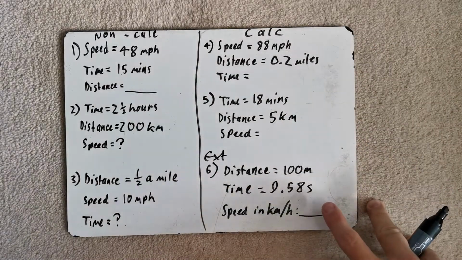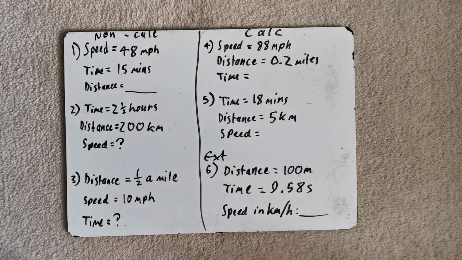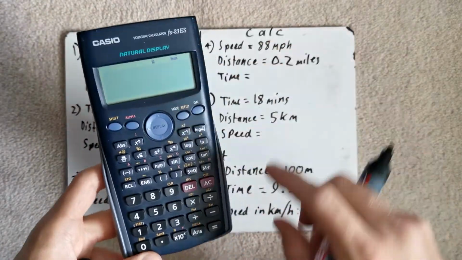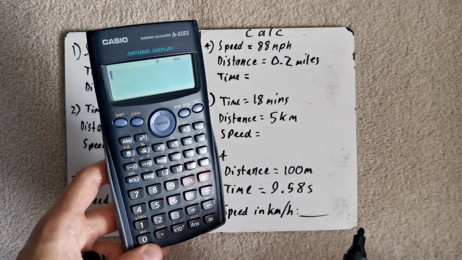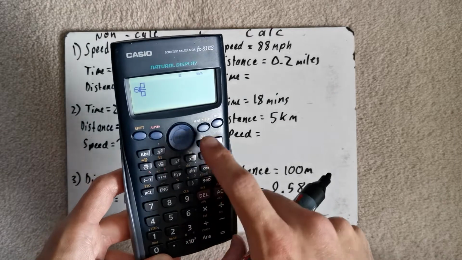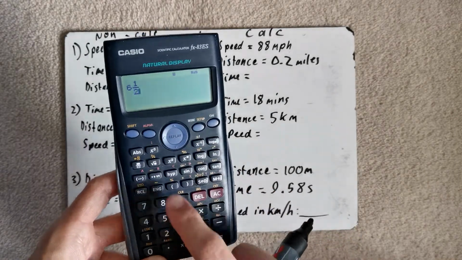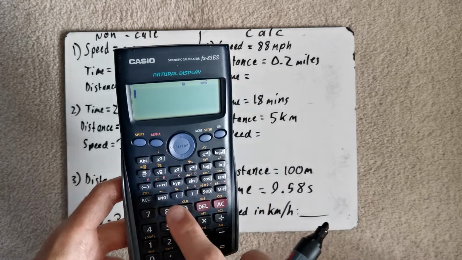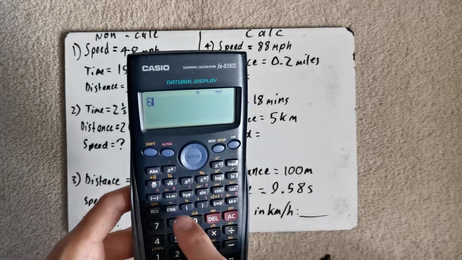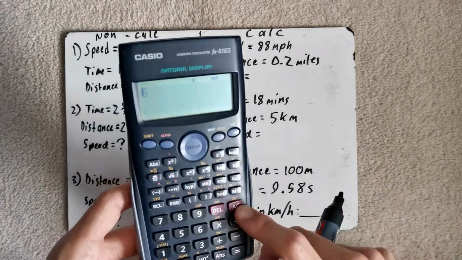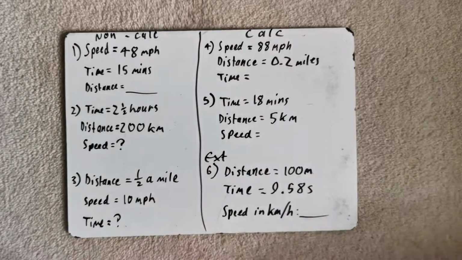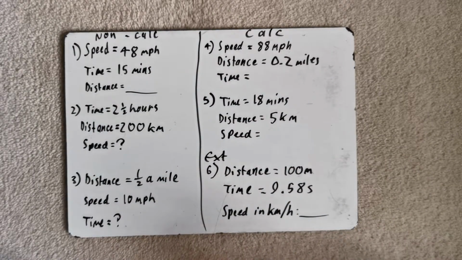When it comes to the calculator ones, it is complete preference about what you want to put into your calculators, okay? The only thing that I would say, though, is when you are trying to put in a mixed number into your calculator, you do the shift fraction button, okay? So if you want 6.5 hours, you do it like this, okay? If you do 6.5, it just doesn't play ball at all in this case anyway. So shift and then the fraction button if you want a mixed number, okay? Pause it now. Right, let's go through.